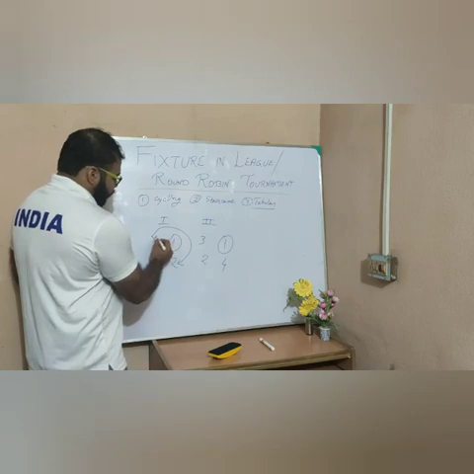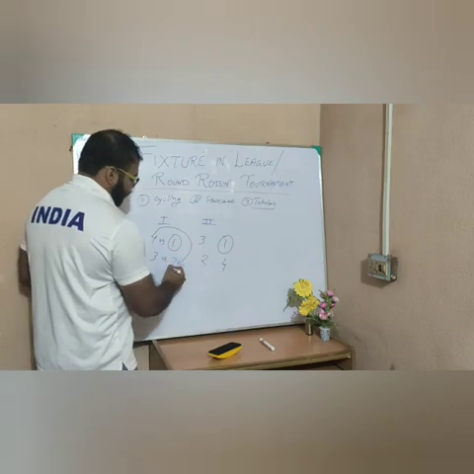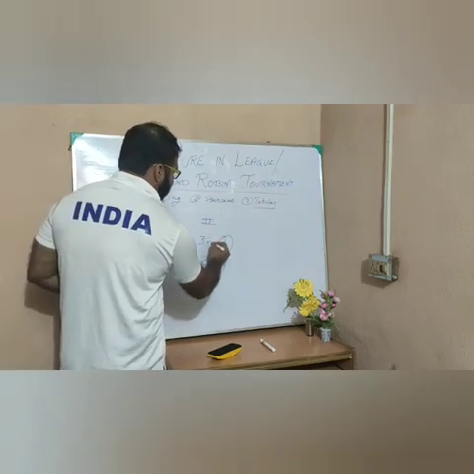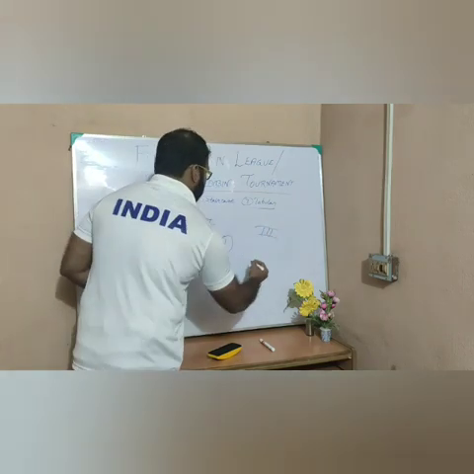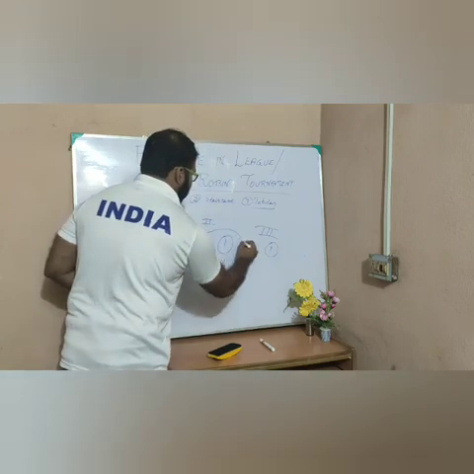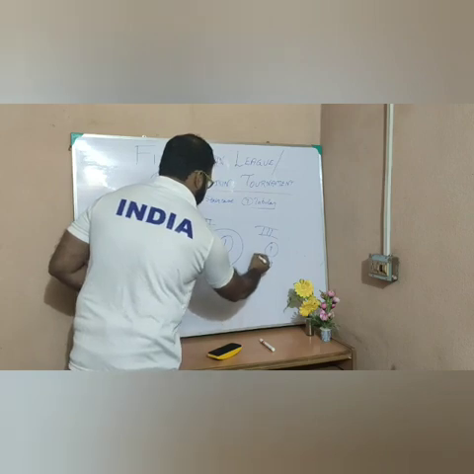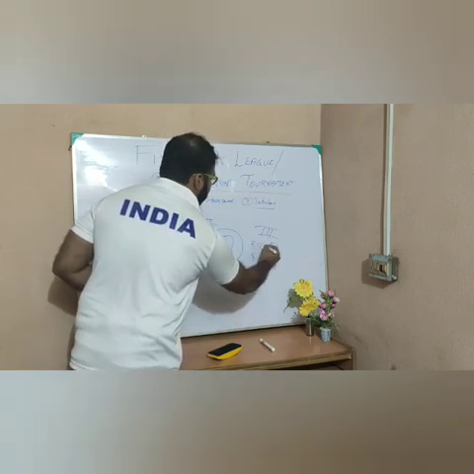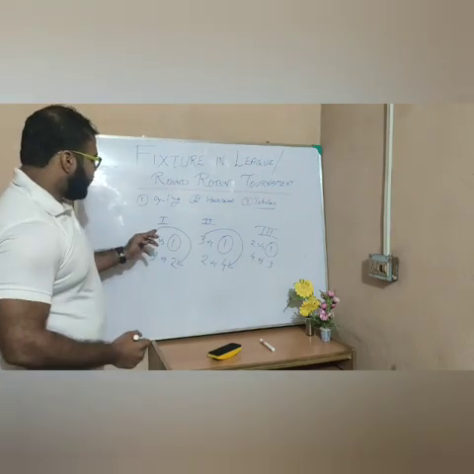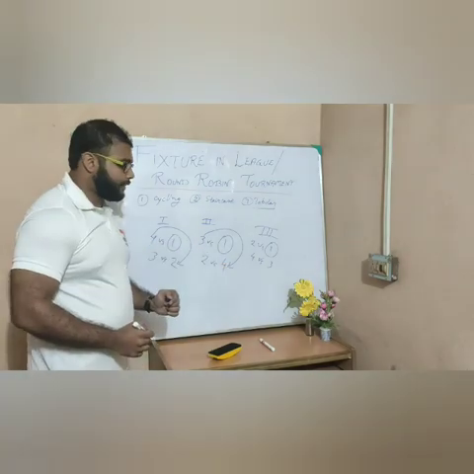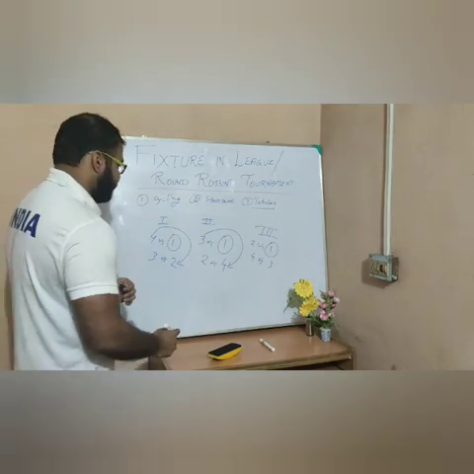Means in the first round, 4 will play versus team 1, 3 will play versus team 2. In the second round, 3 will play versus 1 and 2 will play versus 4. In the third round, the 1 will remain constant, but 3 will come down to number 1. This is 3, this is 4, and here we are having 2. So here 2 will play versus 1 and 4 will play versus 3. So in total we are having 6 matches and 3 rounds. This is the example when we are having even number of teams.